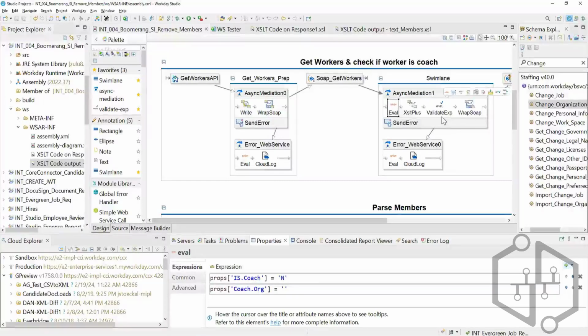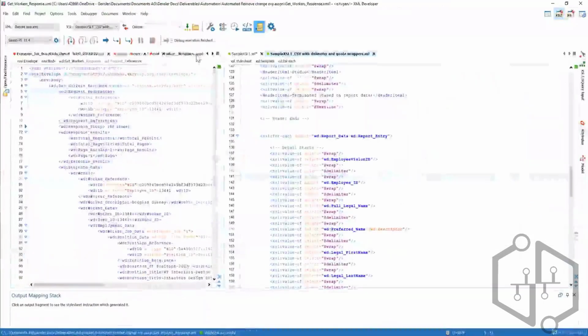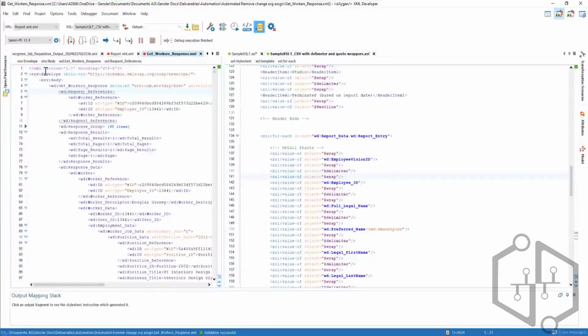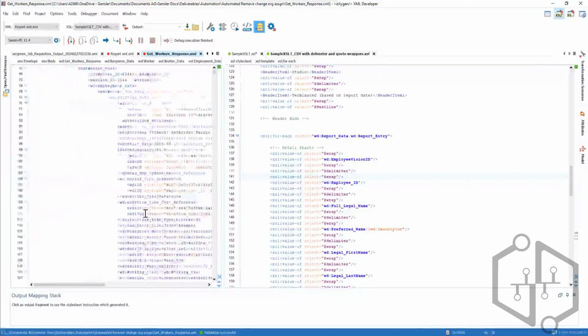And how does the response look? This is how the response looks. You have envelope as the root, body, worker response, for which worker you have requested the response, then the worker and all the data for the worker.